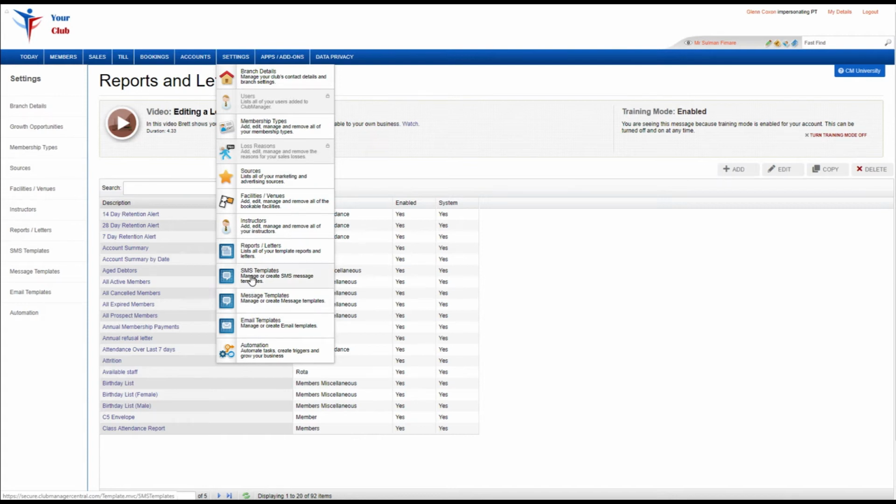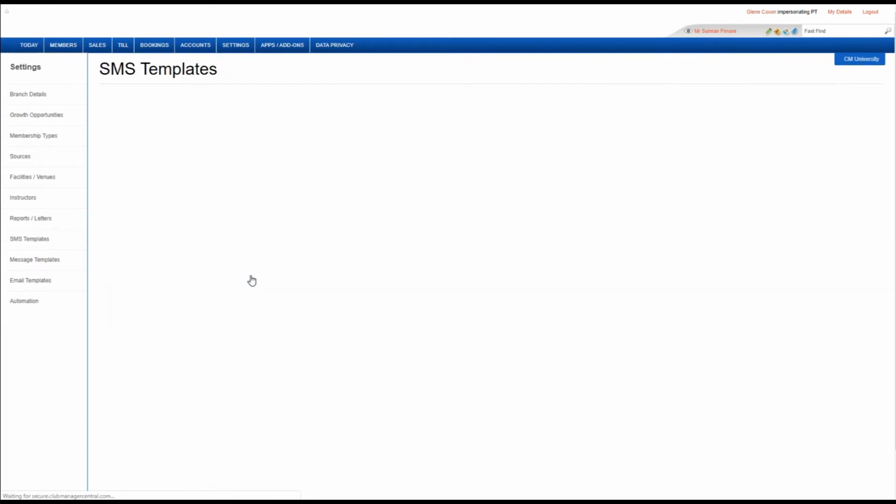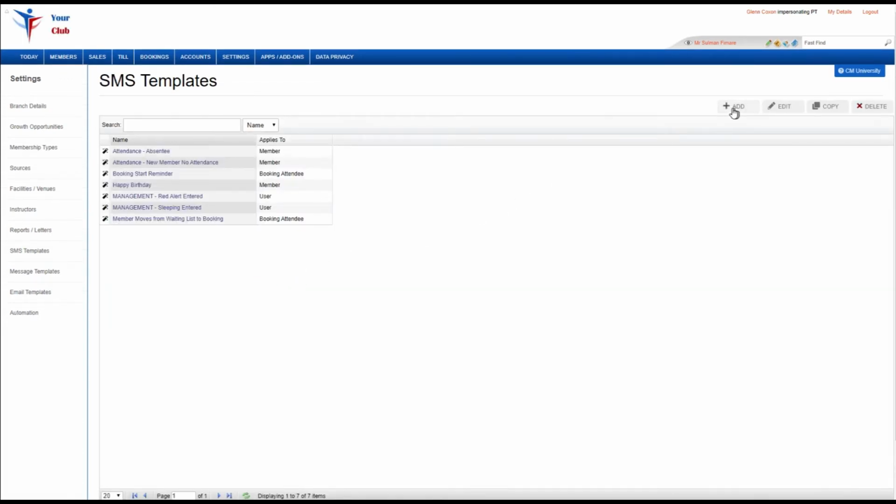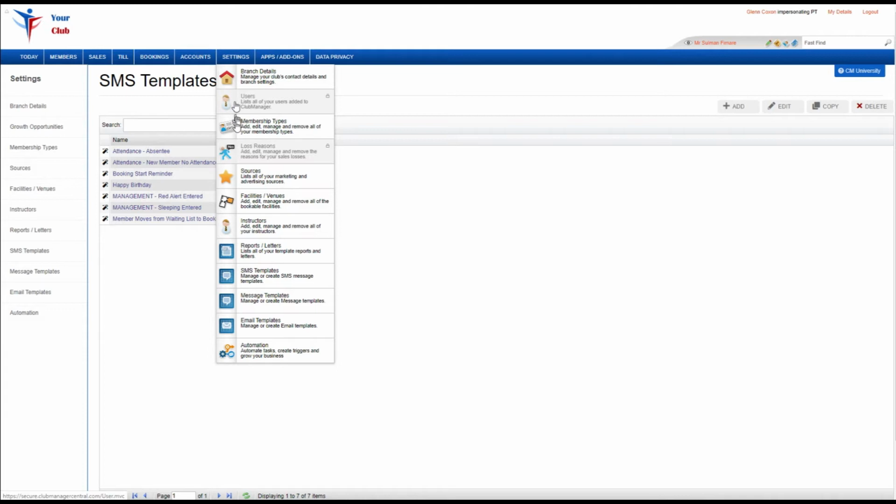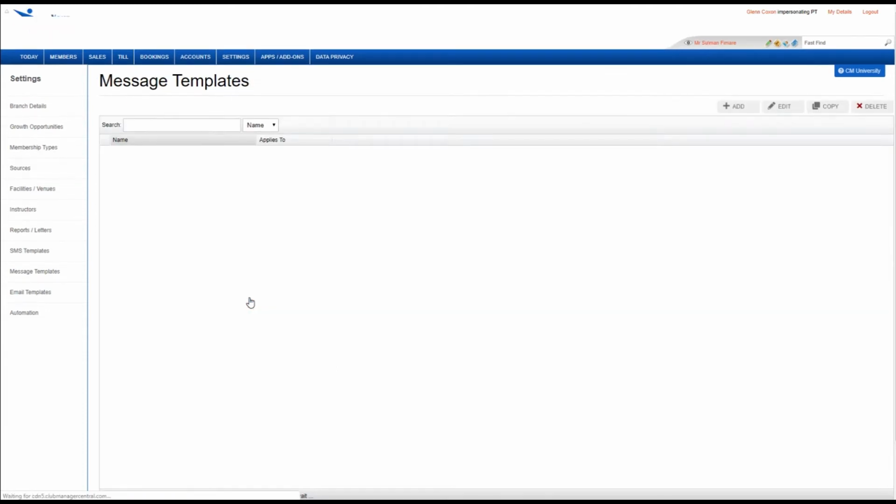So with SMS templates, it's simply a matter of opening up, creating a new template by adding it over here. Here's some we've already done for you, magic wand, through the magic of Club Manager. So it's simply a matter of adding, editing, typing in what you want for that SMS template. In a very similar method over here with your message templates to go directly through to the ClubLink member app. We've got a number here we've already done.